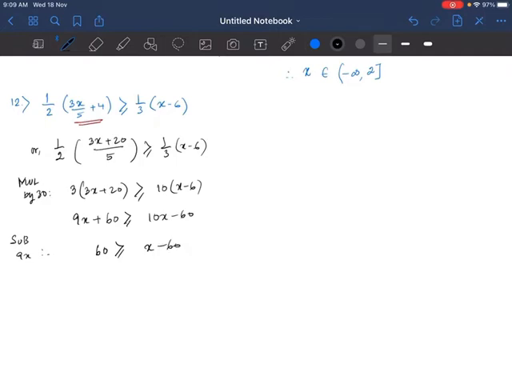Now on the right hand side we have minus 60 in there. So I have to remove minus 60. And how can I remove minus 60? I will add 60. Now if I add 60, what do I get? 60 plus 60 is 120 greater than or equal to x, because if I add 60, that minus 60 goes away. So x is less than or equal to 120. So x is an element of what? If you have a problem with this, you just write like this: x is less than or equal to 120. It's the same thing. Okay, so x is an element of, again, (minus infinity, 120], open bracket, close bracket, like this.